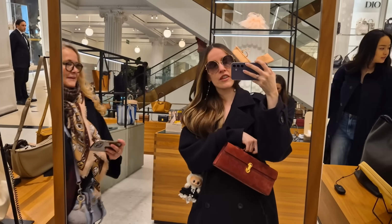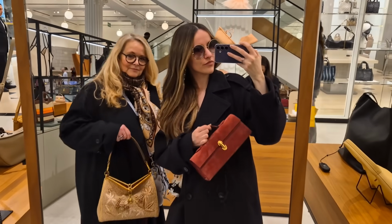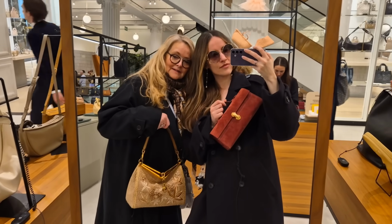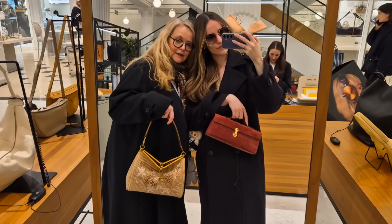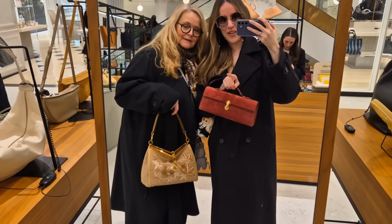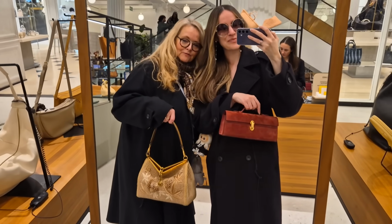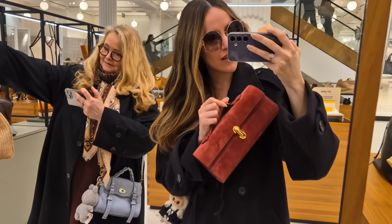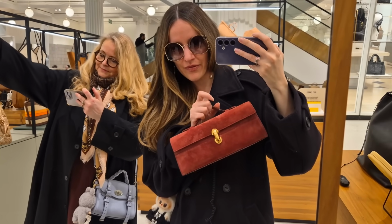Let's ask Hanno. I was just gonna say, what do you think about this one? Do you like this, Servette? I love the Servette. Yeah, right? But I'm a little bit of a fan of the HEATHROW bags as well. I like how they slouch, even though it's a metal glass, basically. I think it's a really cool design. Yeah, I don't know. Something about this bag catches my attention.